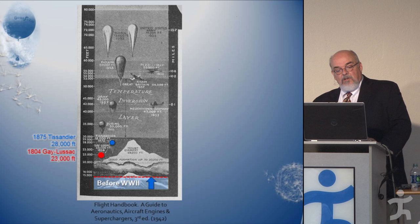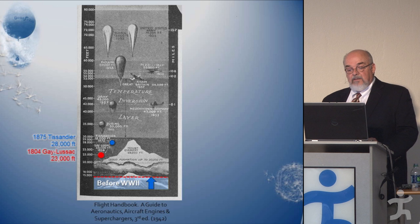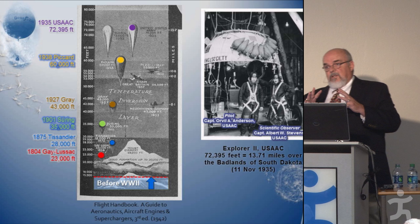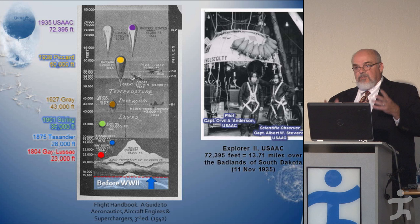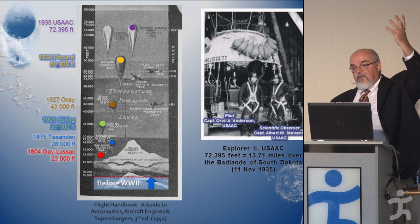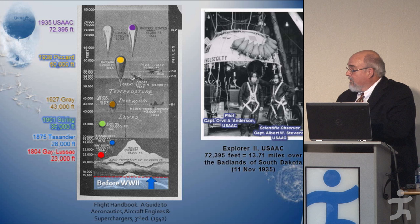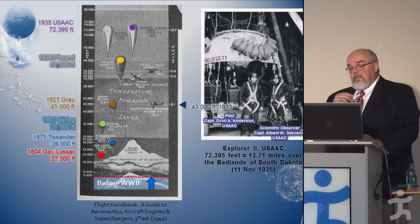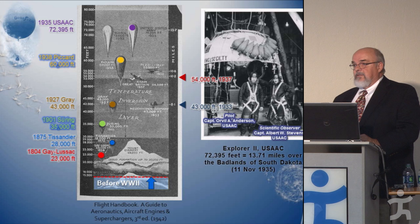On a few occasions, aeronauts and explorers had ascended quite high in balloons — that's where we began learning about the dangers of high altitude. Once they started using a sealed balloon gondola, trapping air at ground level with a source of oxygen and CO2 absorber, they could take sea-level pressure up with them and go to very high altitudes like Explorer II, just over 72,000 feet in the mid-1930s. Test pilots had also flown to 43,000 and 54,000 feet in biplanes with open cockpits, wearing leather and fleece and breathing oxygen through a tube.